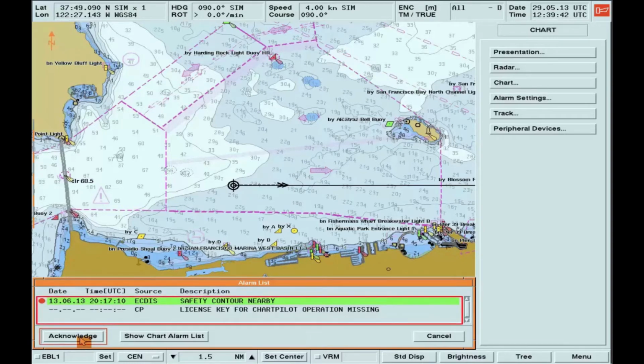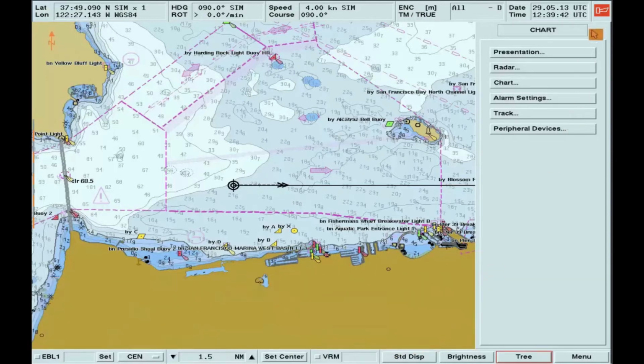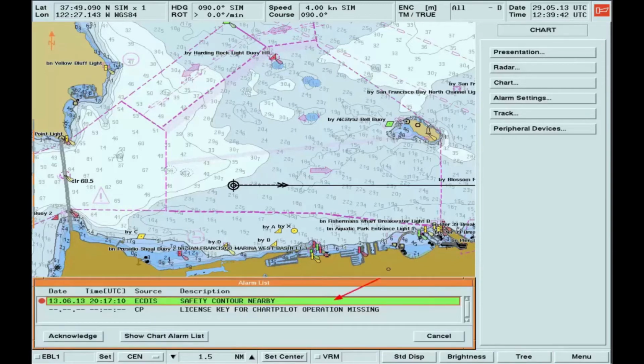In case of multiple alerts, several alarm rows in the alarm list, the operator must first mark the alert message line which is to be acknowledged. This row is then highlighted in neon green and can be acknowledged. Cancel closes the alarm list, but the alarm remains in the list if the reason for the alarm is still active. Note: alarms disappear from the alarm list when the cause disappears. Acknowledgement is then unnecessary.